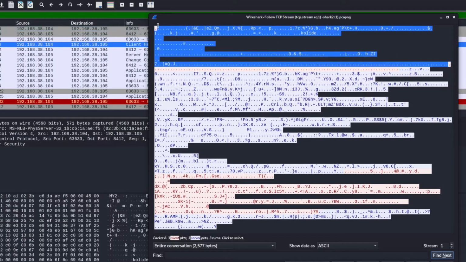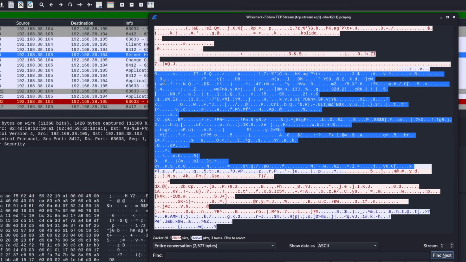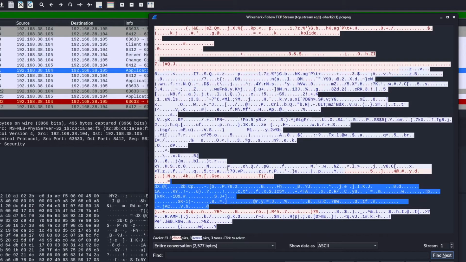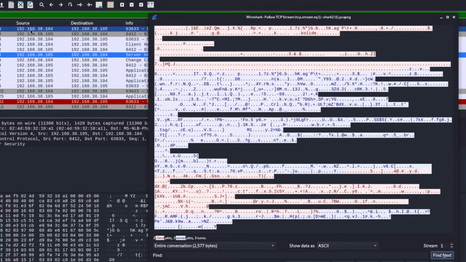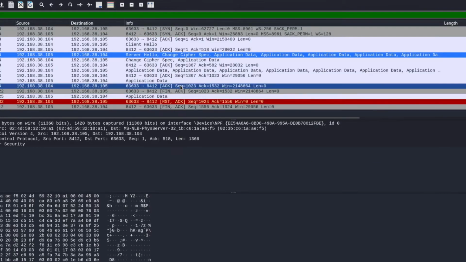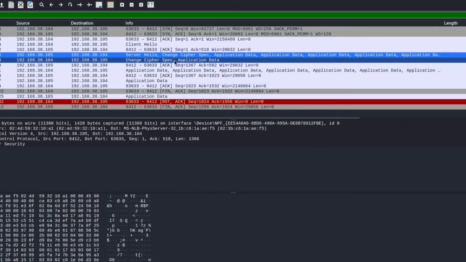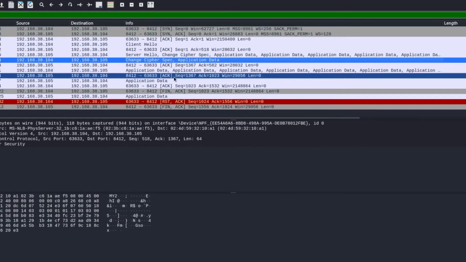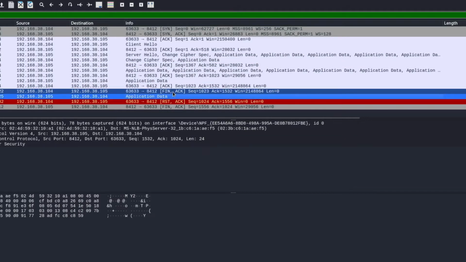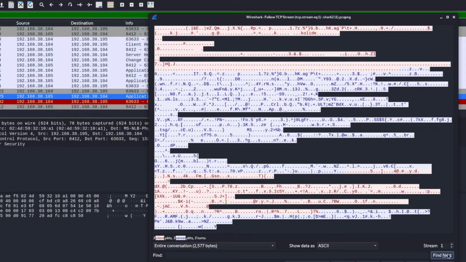The way to read this, by the way, is red is the initial request from the client, and then you get this slightly blue color that occurs here. That's a response. Then there's another request from the client, and we continue. You can see Wireshark does a nice job of highlighting as we move through which packets correspond to this. So if we look here, we can see they're doing an exchange of ciphertext, and it's unlikely we'll get anything out of this. So let's continue on to the next TCP stream.